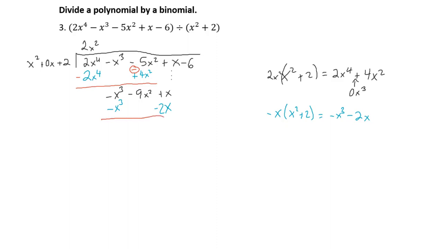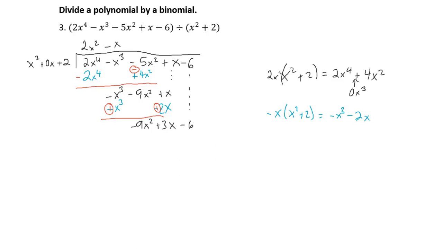When I go to subtract that, negative now is positive. Now is positive. Okay. Don't forget to write what you are using at the top. First term cancels out. Negative 9x squared. X and 2x gives you 3x. And then I'm going to bring down my next term, which is the minus 6.